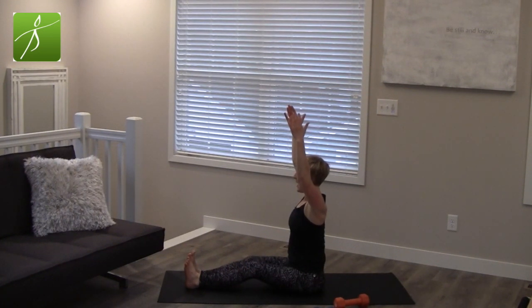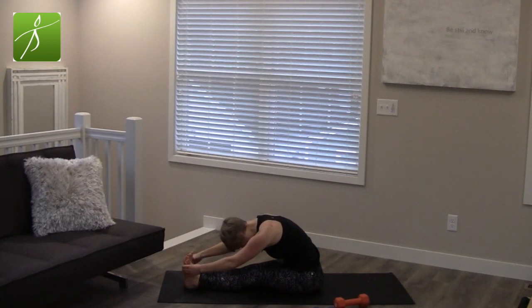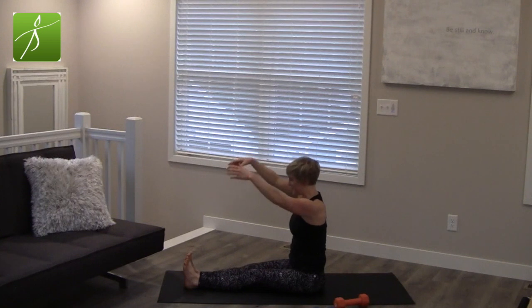Inhale, the arms go up. Exhale, fold forward, scoop the belly back and just reach towards your toes. Relax the neck and shoulders. Take a breath. Inhale, breathe into your back, right between your shoulder blades, even into the low back if you can. And then exhale, stack up tall and reach both arms up to the sky.